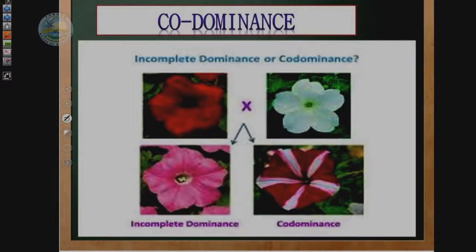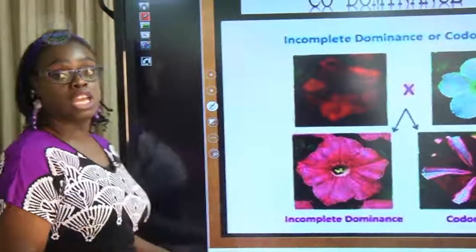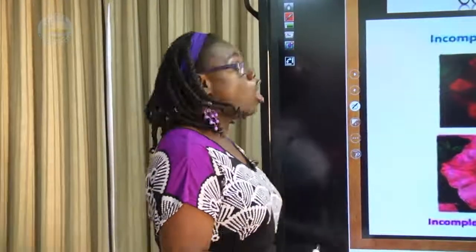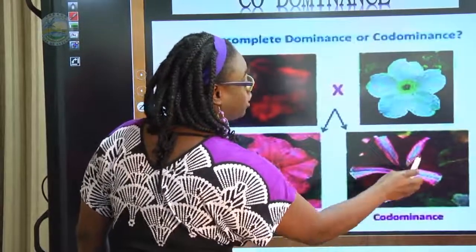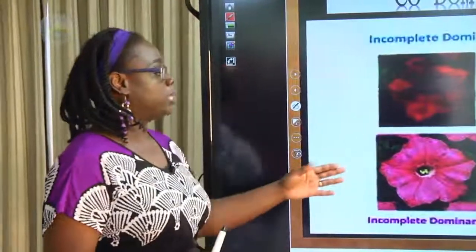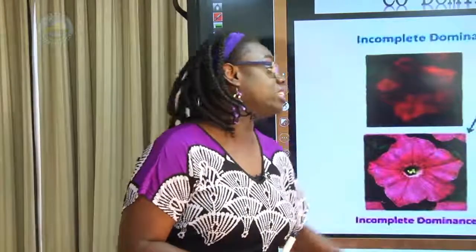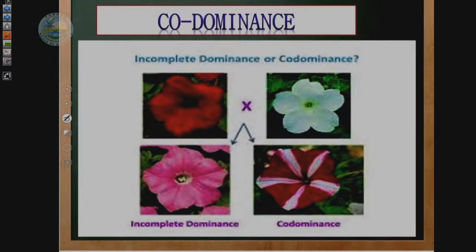Now we're going to look at codominance. Codominance is a little different from incomplete dominance. If you look at the image on the screen, we have a red flower and a white flower producing, in the left corner at the bottom, an incomplete dominance case where we have pink flowers, and we just explained that one. However, sometimes you will see red and white flowered offspring from a red and white crossing. And from the picture you can see that in the codominance case you have the existence of both colors showing up in the offspring.